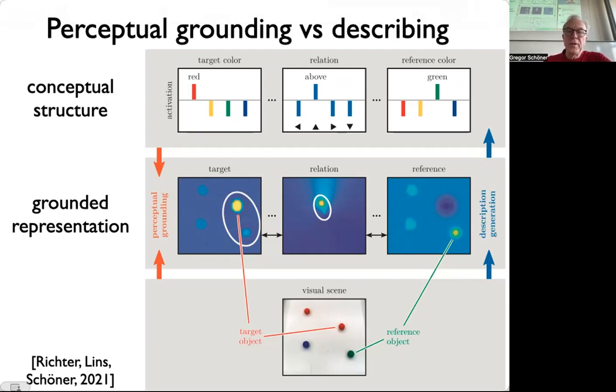When you ground, you have a phrase and you find the objects that match that phrase. And you could have a case, and I'll discuss that in a moment, where there are multiple possibilities where you have to actually go through that. We studied that because we're interested in that, but it's actually not so common because usually people don't use language in a way that makes it hard to understand, right? They don't say something highly ambiguous. Maybe sometimes they do on purpose, or as an error, but usually it's relatively unique because of our communicative intent, what linguists call the Gricean principle, that you're very interested in communicating effectively.